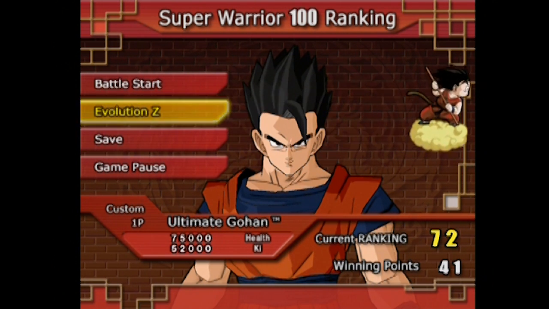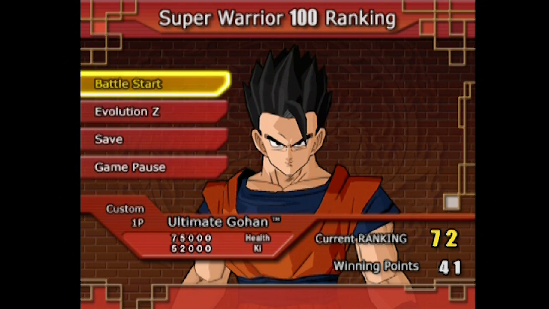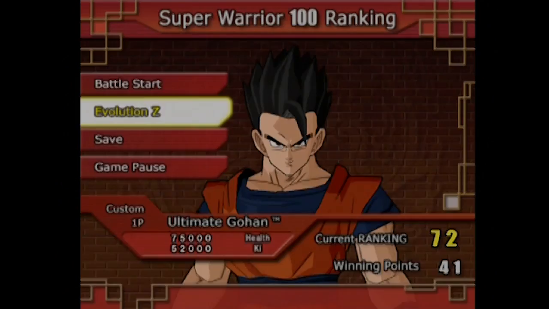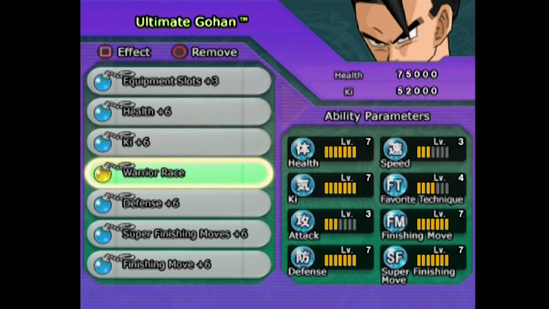So we are going to continue on again, Ultimate Battle on Dragon Ball Z Budokai 1. But of course, from the last episode, I got really bad damage from Frieza. So right now, I'm just going to show you what items I have, just to give you a heads up. So I have Warrior Race. I took it on my attack. But yeah, I have Warrior Race right now.